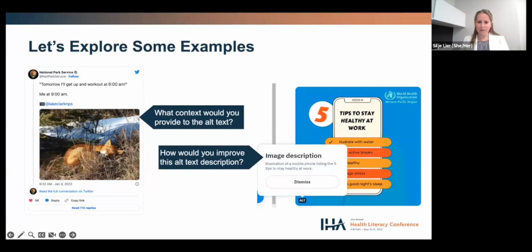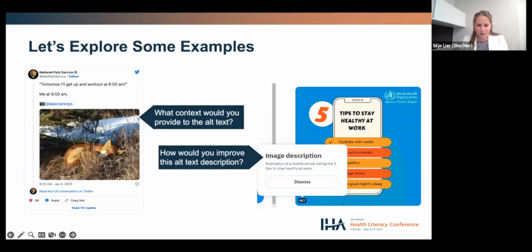I think what's really important here is that the image itself is the punchline of a joke. So we would definitely want to make sure that people who can't see the image don't miss out on it. We'll want to share that, of course, the fox is sleeping. We might also want to share that this is outside, perhaps in a park, so it makes sense why it came from the NPS. So just another example of how context is really important here, and that sometimes there's something being conveyed to reinforce the post, and we want to make that clear.